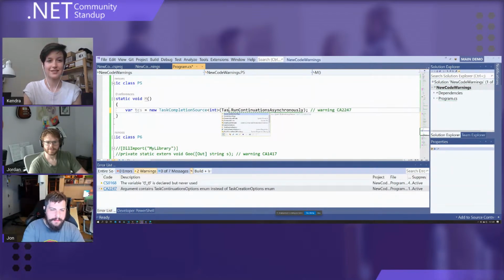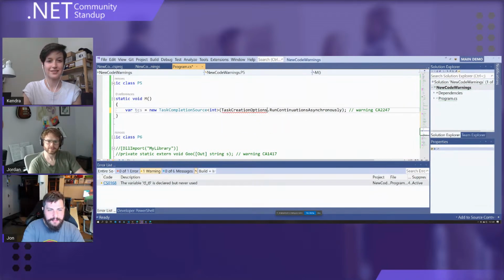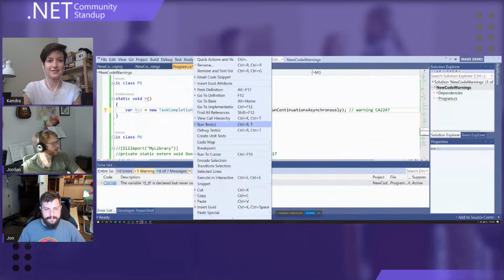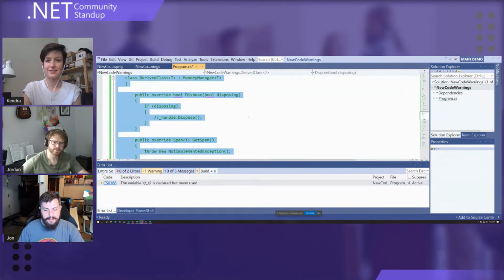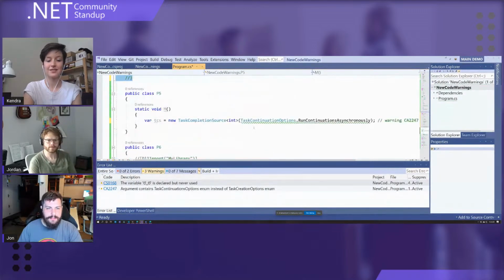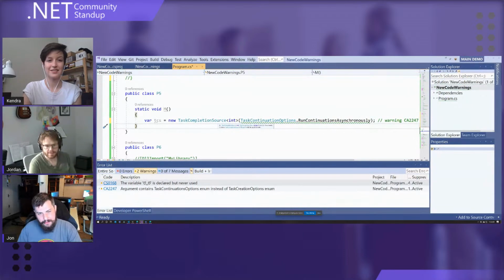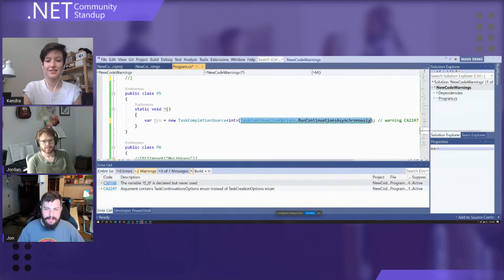And this one actually accepts TaskCreationOptions, but since it has a constructor that accepts an object, it will let you pass in just any old enum effectively. So you're allowed to do this, but it's just accepting an object, and so this will just do nothing. This option is not respected.